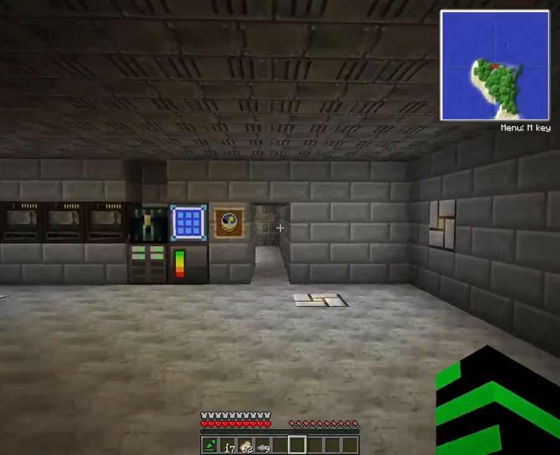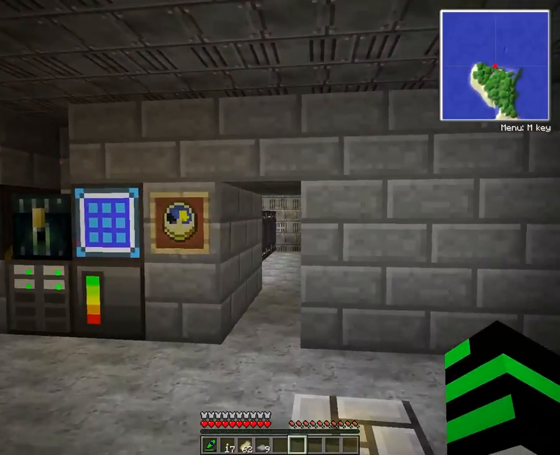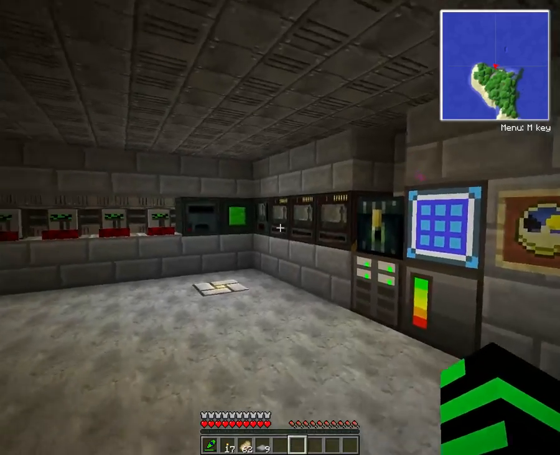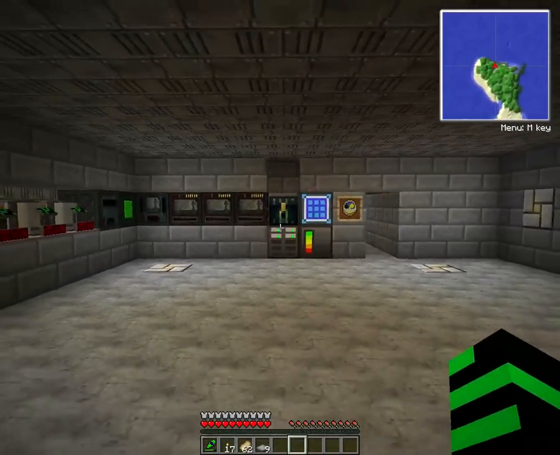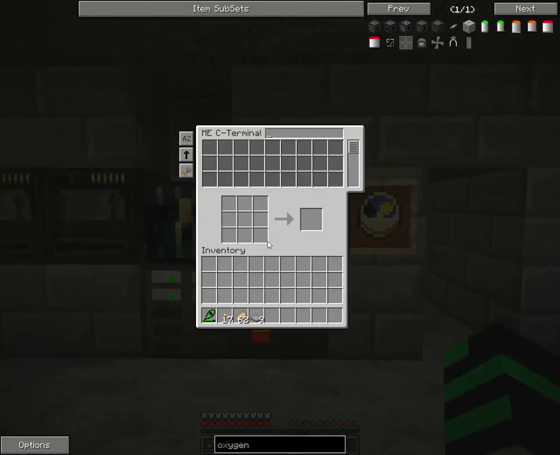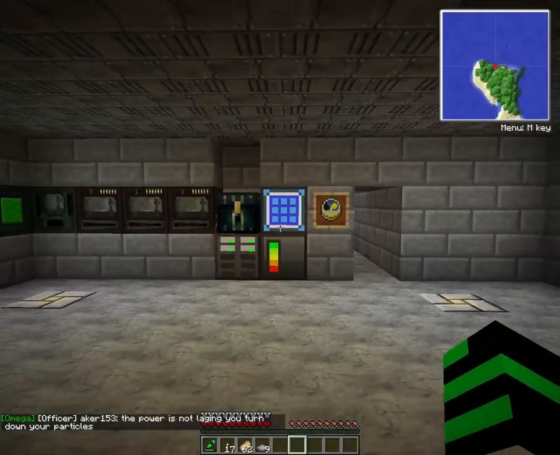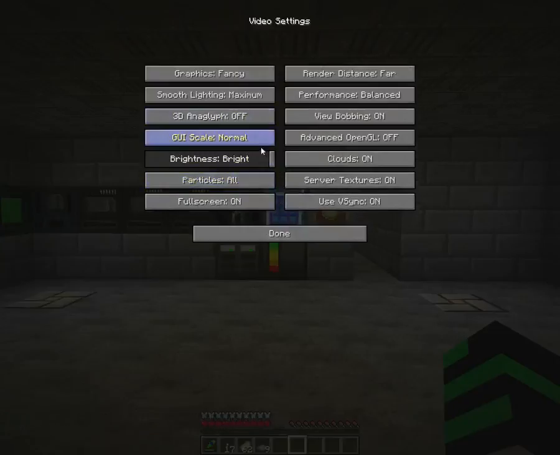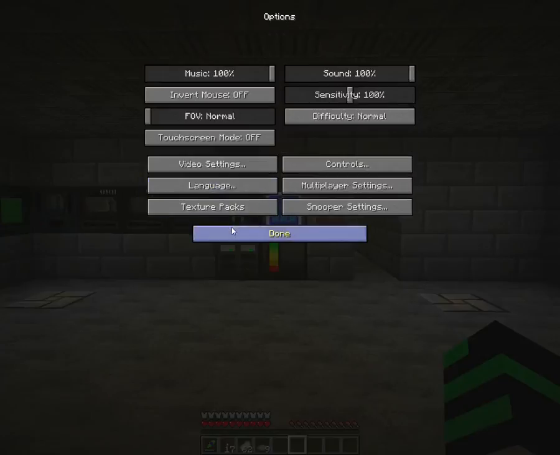Is there a simpler way of making power that doesn't make me lag 24/7? Because I feel like solar panels is the best way. Because all this does is just cause me lag. It's particles. View settings. Minimal. Does that work? Minimal?